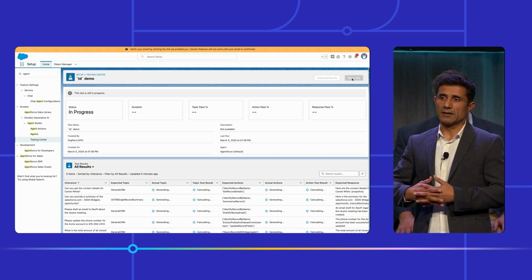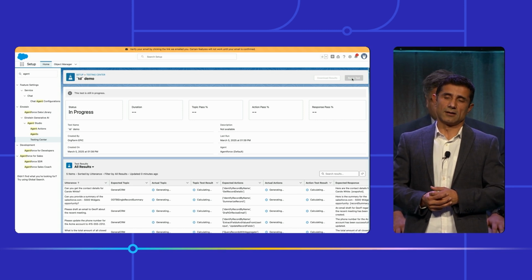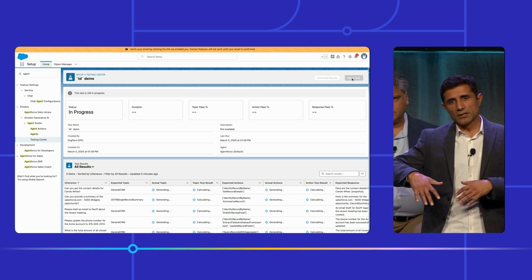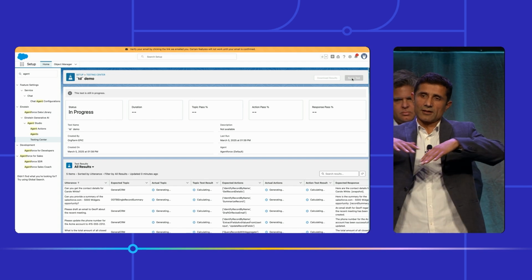You guys, you don't even have to worry about all the API details. We really hide all the complexities behind the scene, and you will see more detail if you really love the API and the CLI experience. But this is for anybody who is building agents, just like how simple it is to build an agent builder. Testing Center UI is just 3-step. Quick recap. You create your test data, review it, you submit your job, and last is review your results.